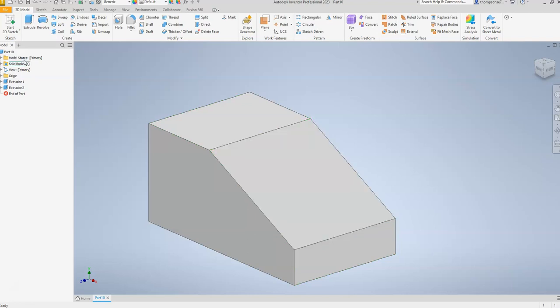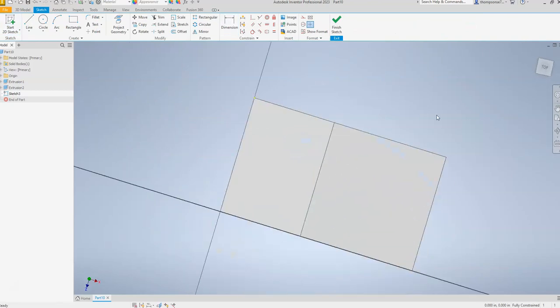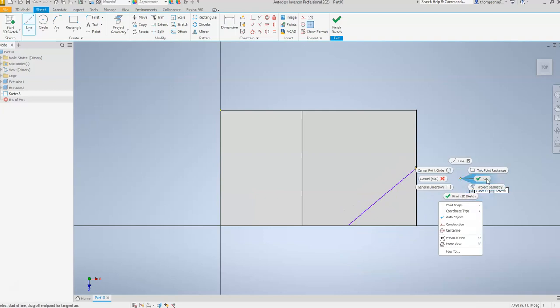Now be careful not to put your sketch on this plane, because I've said before, your extrusions are going to be perpendicular to the surface that you have chosen. So if we do it on this plane, your extrusion is going to go this way, and that's not really what we want. So we're going to do our sketch up here, even though our geometry is going to be lower. And you'll see what I'm talking about. Rotate that around. I don't like working sideways. All right, and I'm going to draw another diagonal line from here to here.